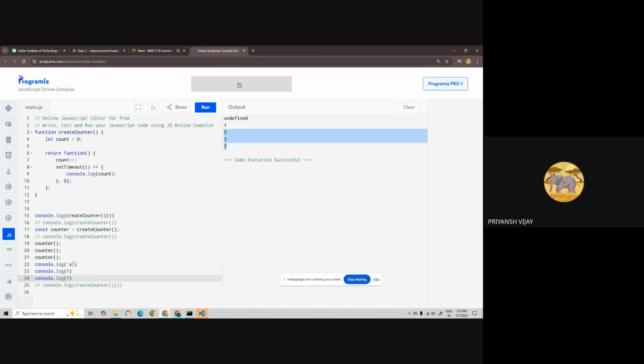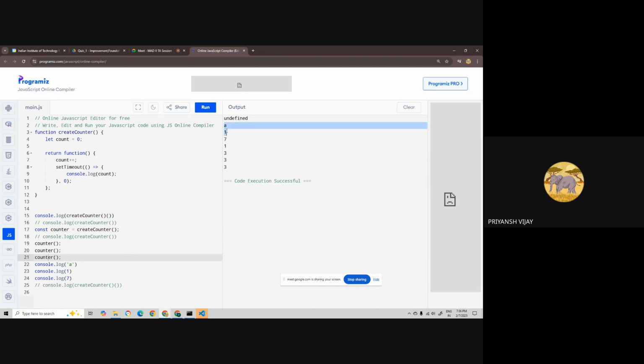If you run this, first this function will be called and this will show undefined, and then this will be printed, this will show a, then this will print 1, this will print 7, and then 1 will show, then 3, 3, 3 will be shown, because this function is in the count order. So this will increment the count by 1, this will again increment the count by 1, and this will again increment the count by 1. So it will only show 3 in this case also.